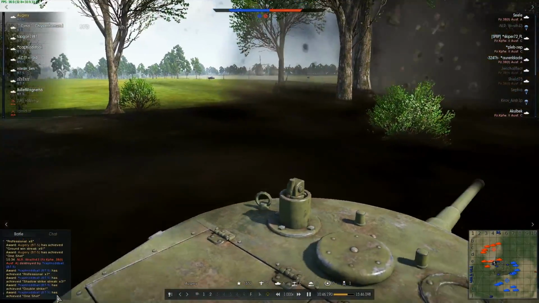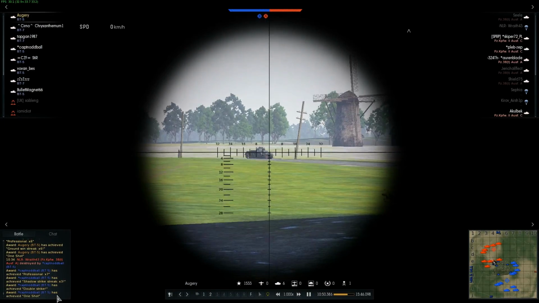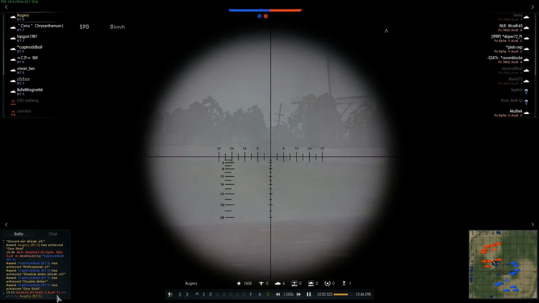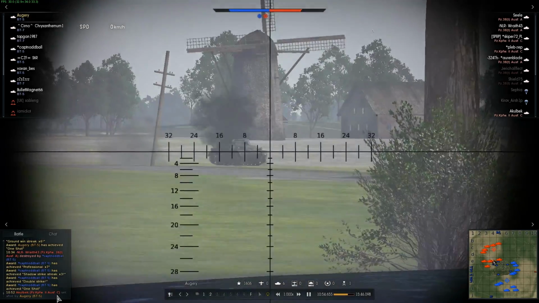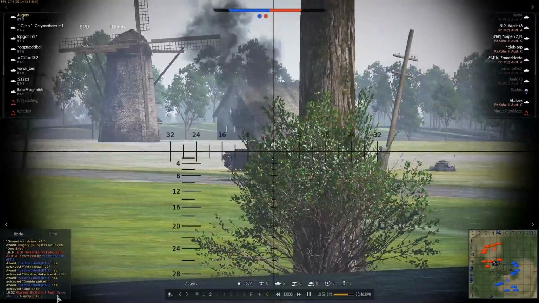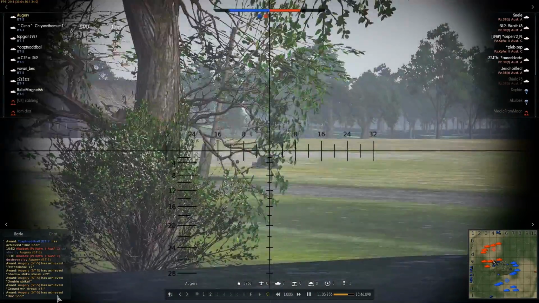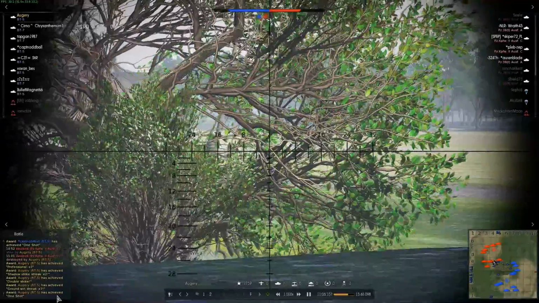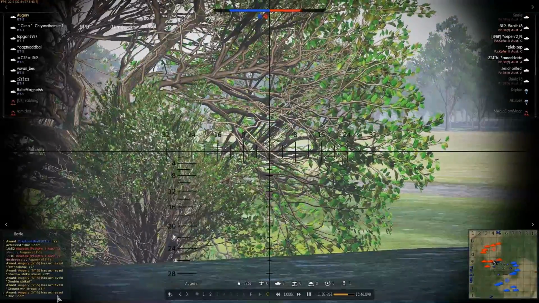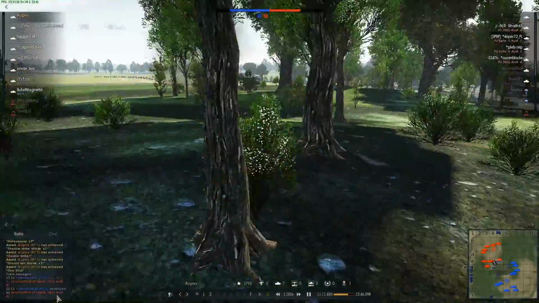Probably shouldn't drive up there, but there's 2 enemy tanks this way, so let's do that. Actually, there's 3 enemy tanks that way. That shell went a bit behind, but I managed to set it on fire. And there's kill number 7. Another Panzer II through there. No, don't get the kill on that one.